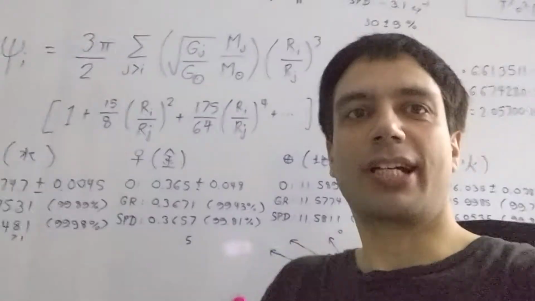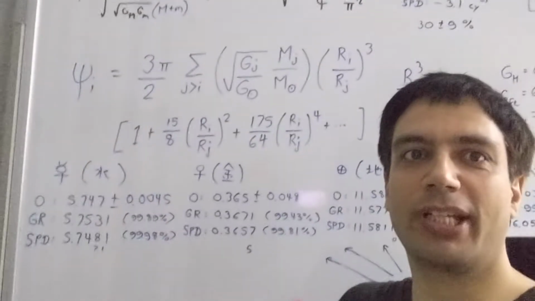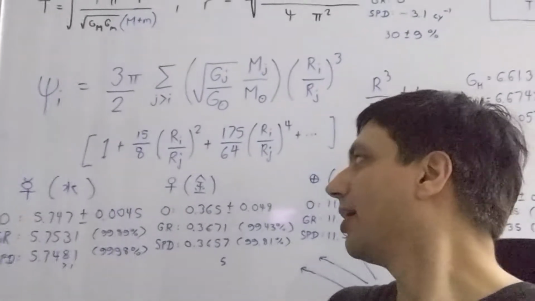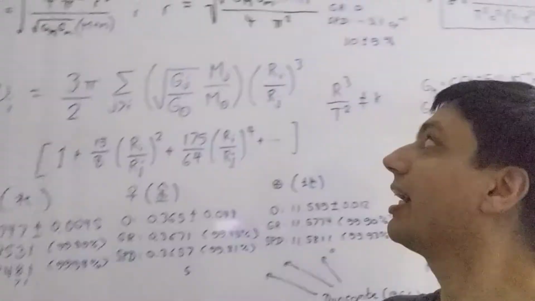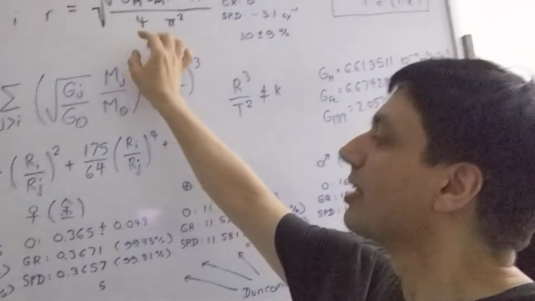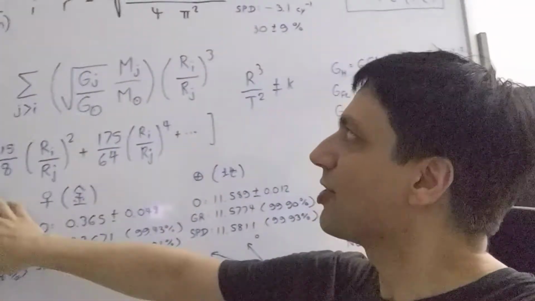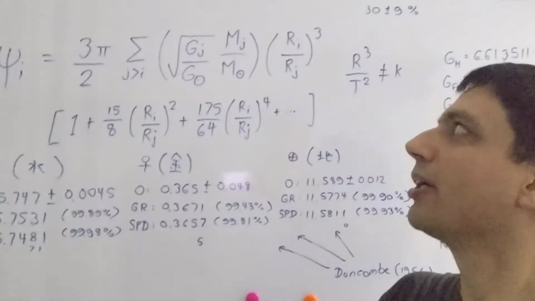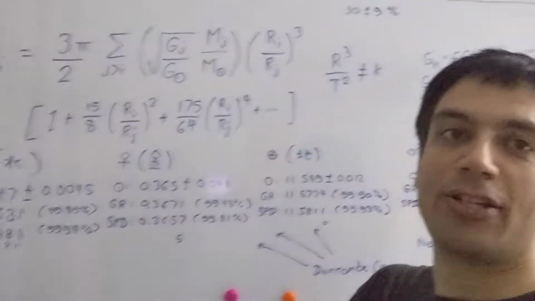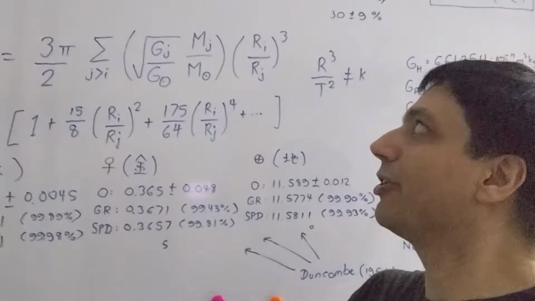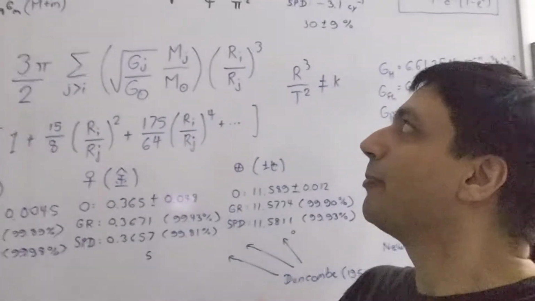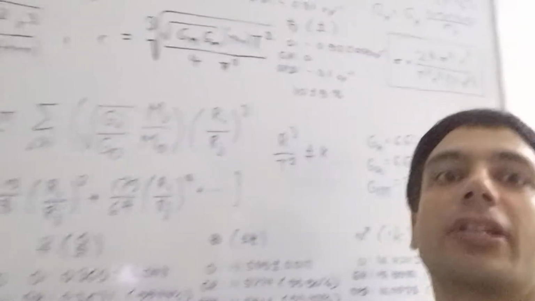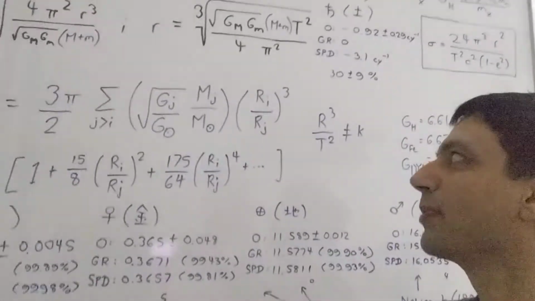Hello everybody, this is Scott Darmus here with an update on the perihelion precessions of the planets. In the last update I had calculated the perihelion precessions using the correct distances in the solar system. The semi-major axes are different in my theory because the equivalence principle is not correct according to my theory.